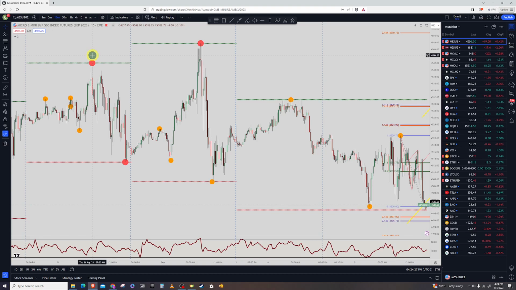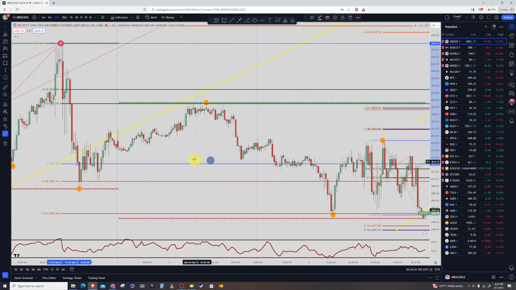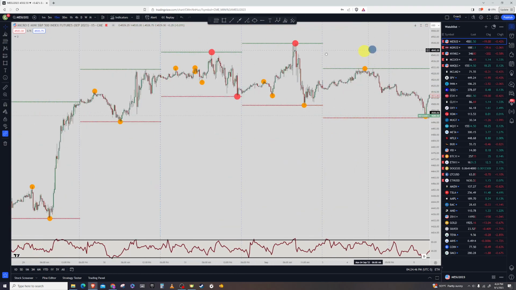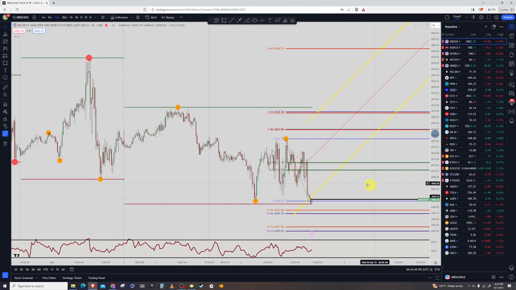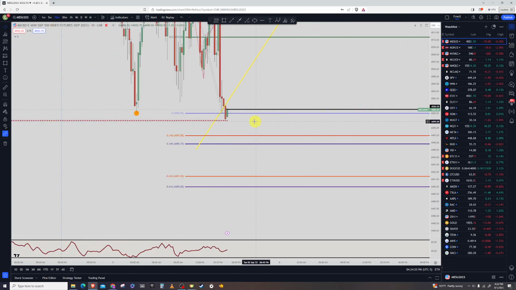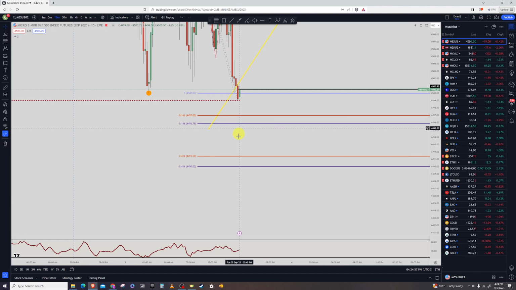and I think for the regular pitchfork trade, it's definitely not going to get hit. And then for a longer term inside pitchfork trade using the red semaphores right up here, again, we had one earlier. It used that high and then we closed down there. That would have been hard to get into right there to come down and hit that target. But that is what we're looking for in the S&P 500: at least a little bit more downside going into tomorrow. Currently price is at about 4,500-ish, so looking for at least a little bit more weakness between 44.95.75 down to 44.90, and we'll have to see what happens from there.